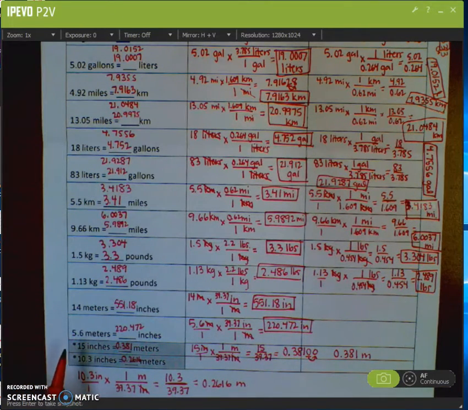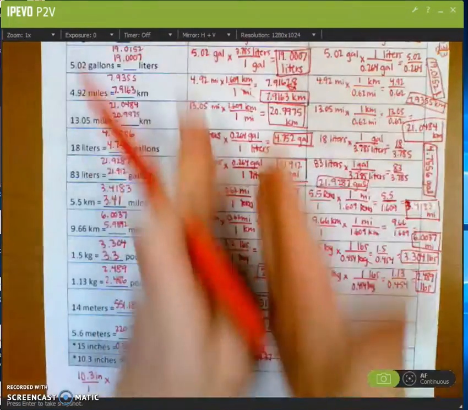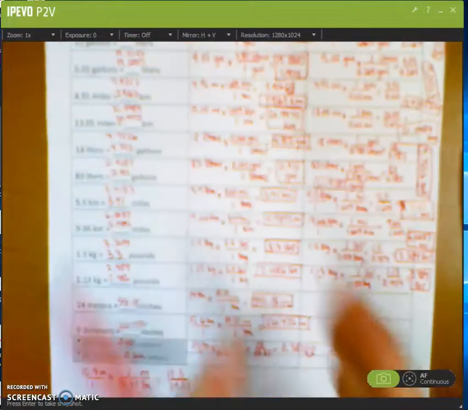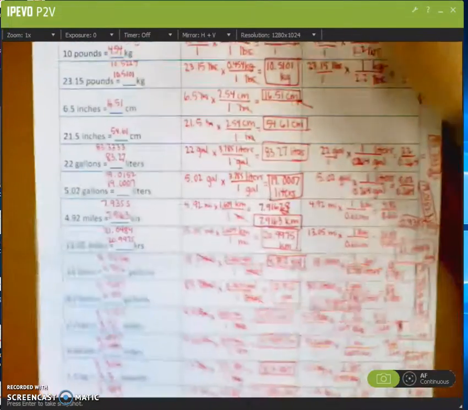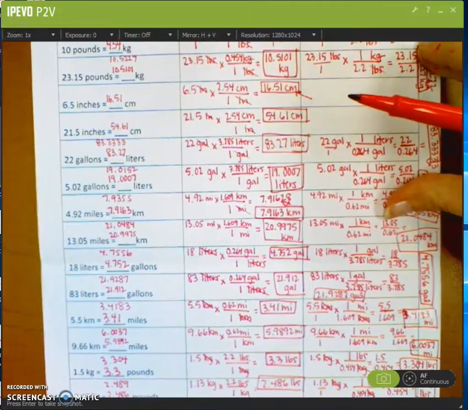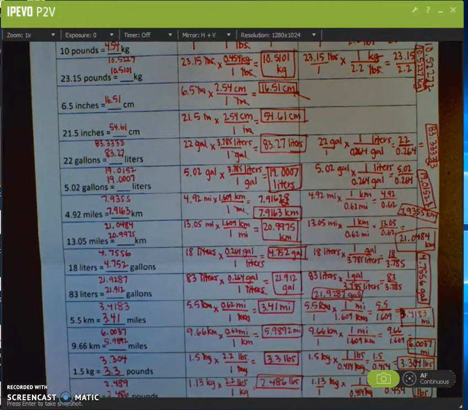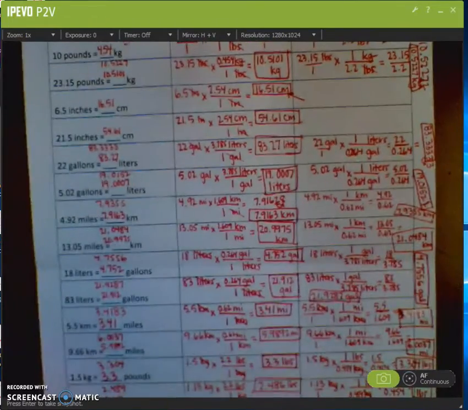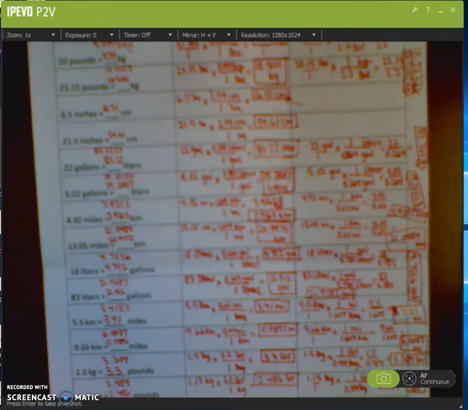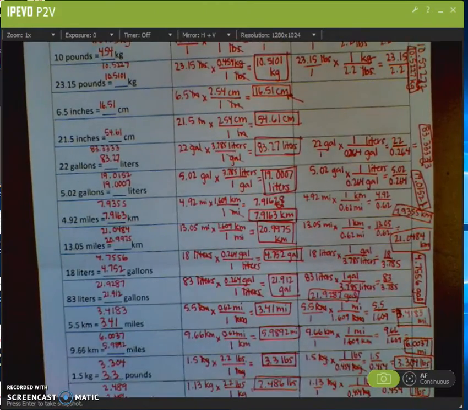Notice that I start and divide these. That is because the only option here is to divide. So in most cases, I try to multiply in this column, and I strongly encourage you to only multiply in this column. But on this one, you'll notice you have to divide. There's no other option because of the way that the conversion factor is given to us and what they give us in inches. We can't multiply, we can only divide.